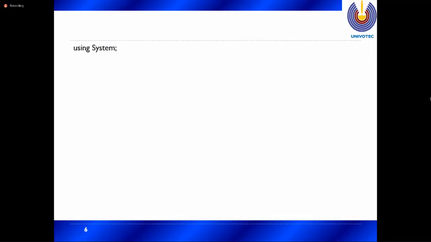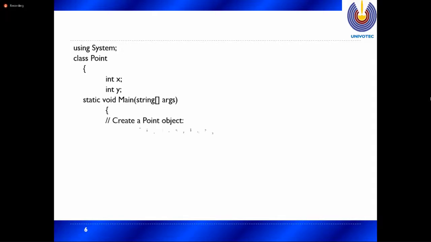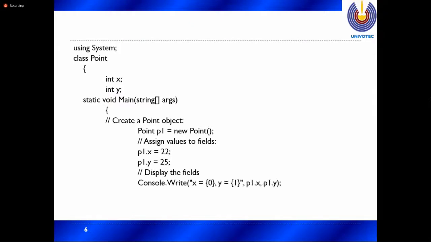Now in the form, this example is a point using System. This is a console application. The class name is Point, with int X and int Y. Static void Main, the main method. Create the Point object, Point P1 as new Point, and assign values to the fields, P1.x equal to 22, P1.y equal to 25, and display the fields.